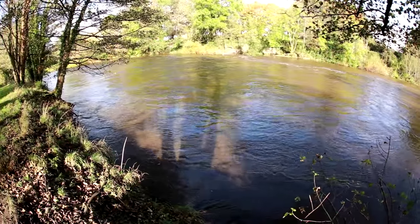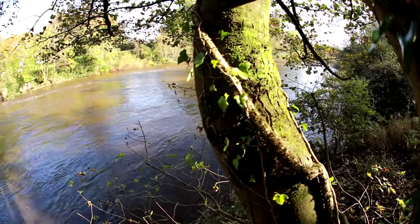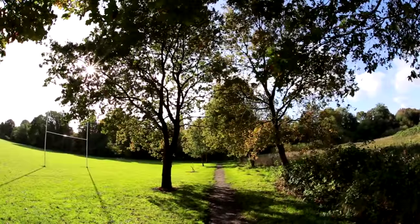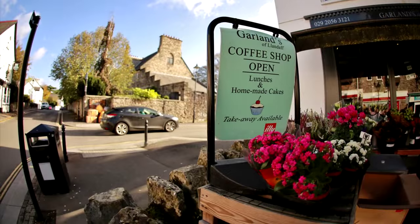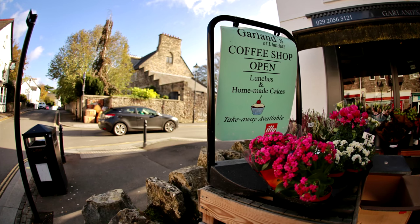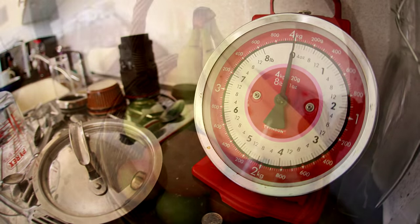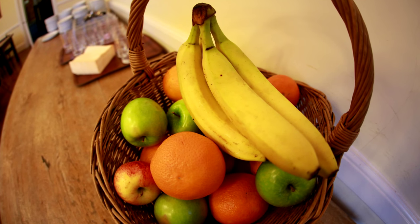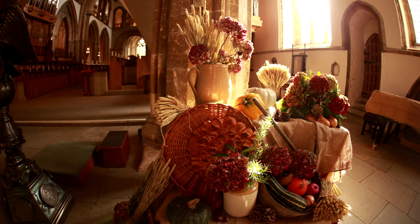Overall, the Sigma 15mm f2.8 EX DG fisheye presents us with very exciting images indeed. Its decent maximum aperture, nice quality bokeh, good colours and contrast, and sharpness in the middle of your images ensure that it can get you some very handsome pictures. There are a few question marks over its picture quality in the corners of the image frame, and the autofocus system is pretty outdated nowadays, which might put off some professional photographers. But overall, this Sigma lens is a lot of fun if you're using a full-frame camera.